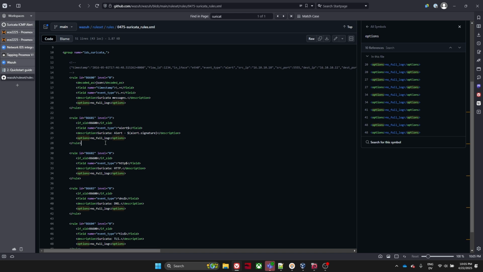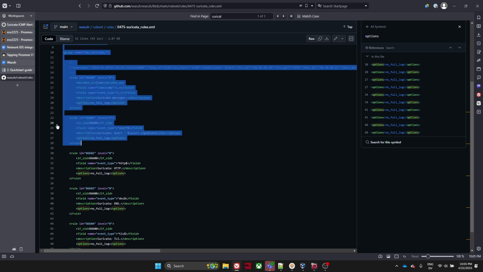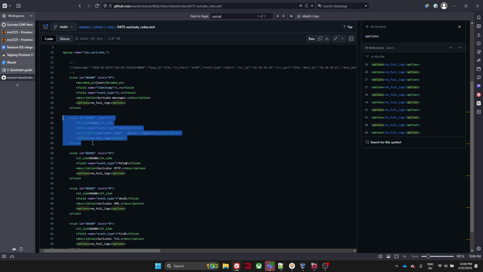Correct. So we would create a new rule that is a child of this rule. Because it's a child, it will look for whether it matches this first, and only then will it try to look at the child rule and see if that matches.